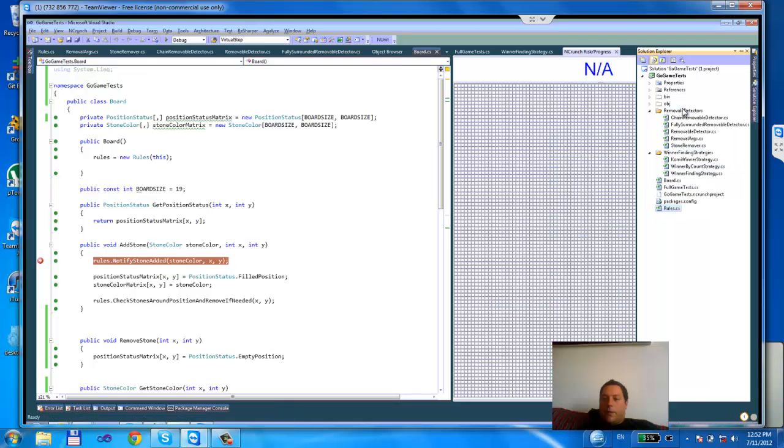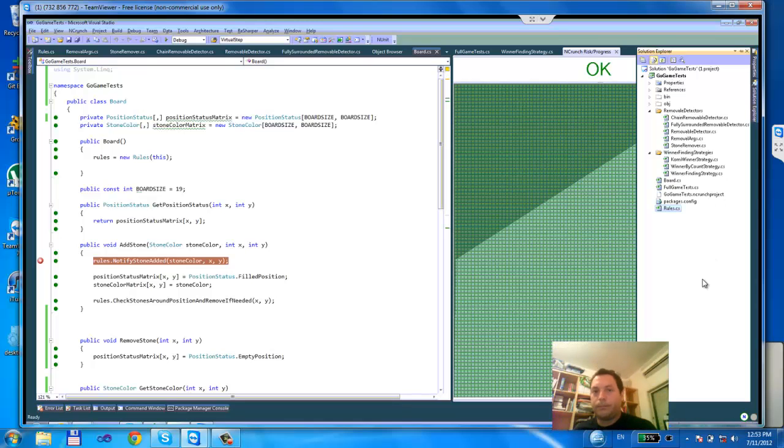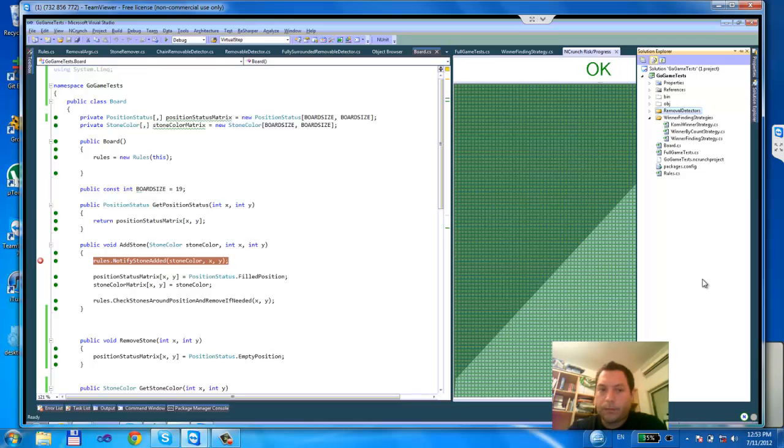All right. What do you think? I think removal doesn't have an E after it. Oh yeah, sorry. And then everything else looks good, yeah.